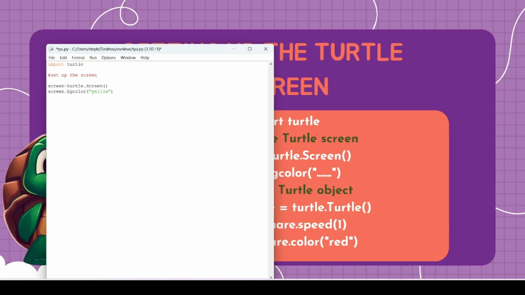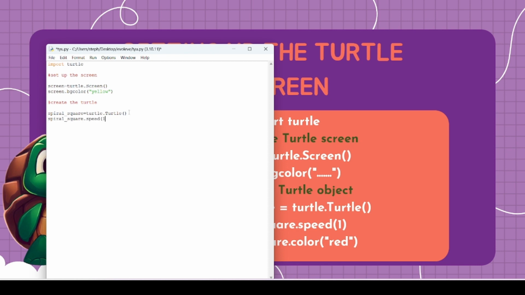Next, we need to create the turtle. Name the turtle as spiral square. This is the function to create the turtle. Now, we need to set up the speed of this turtle.